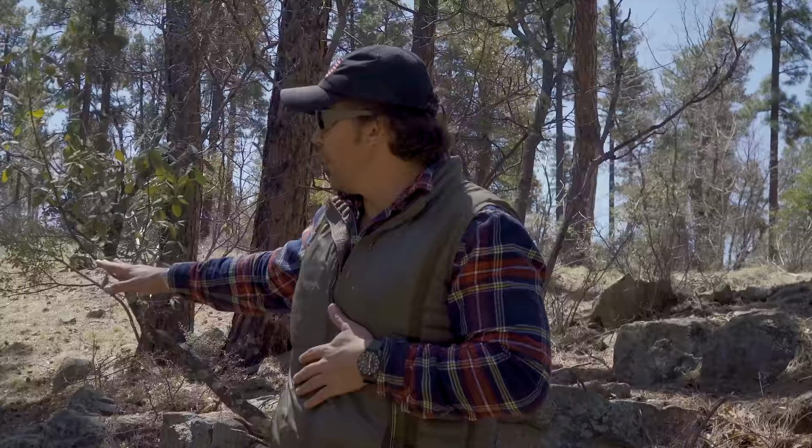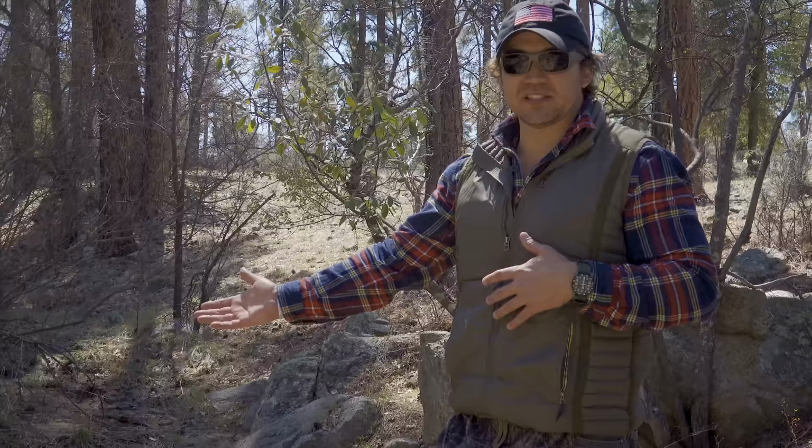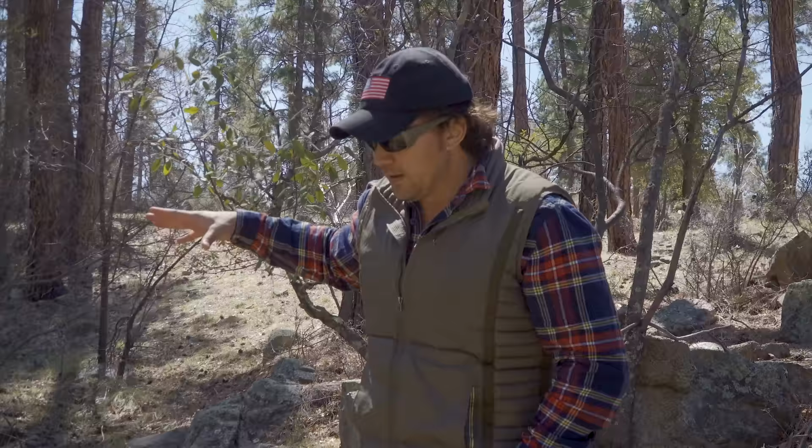Let me give you a great example. This right here, which is a small stream flowing through this terrain, is not on the map. This is not on the map. You can see river rock inside of it, so it's a legacy stream. It's been here for a long time, but this is all snow runoff. Like in the background, in some of the footage that you're going to see, at 8,000 feet, there's a snow line, and all the snow up there is melting, and that results in water pouring downhill.